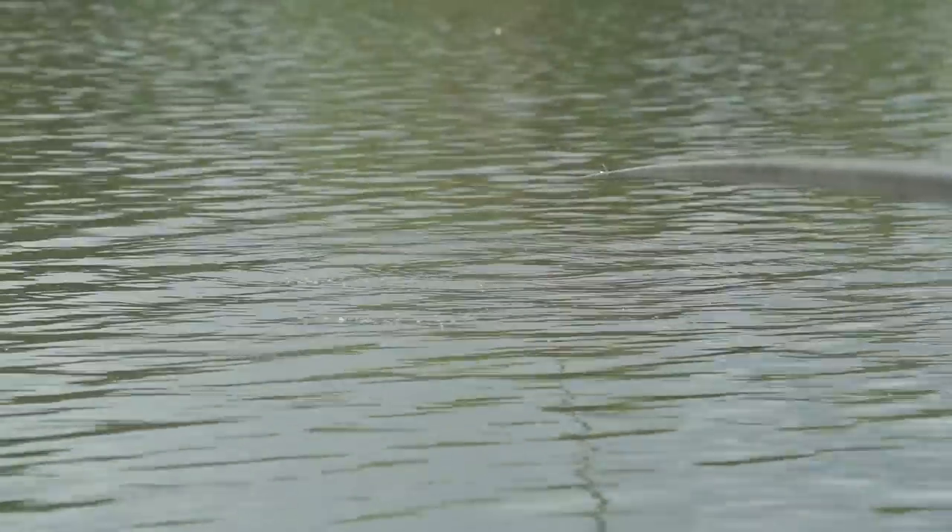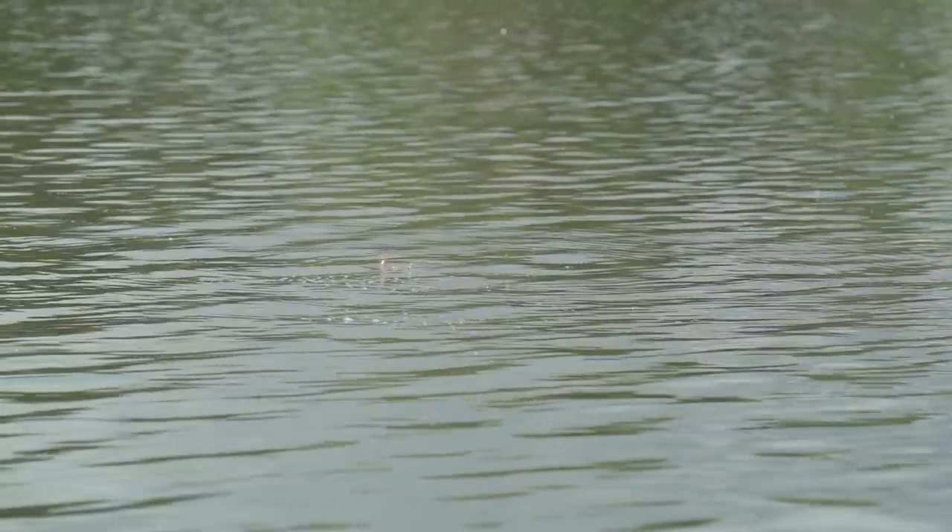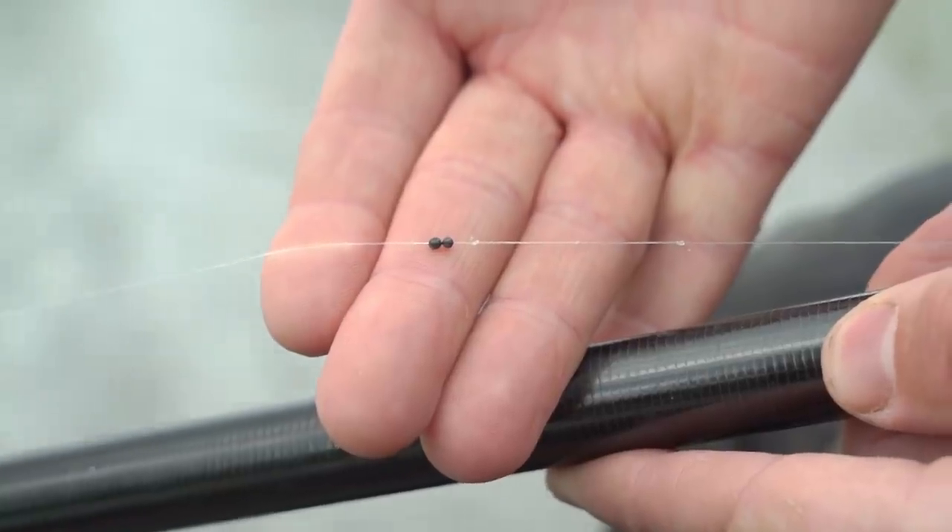I can also adjust the depth quite easily to find what level the fish are feeding at. With the shot, sometimes I'll have the shot right under the bottom of the float, which is perfect for the most natural fall of your hook bait. Or I'll control that by putting a couple of shots down the line — important when it's windy. And if the fish are feeding and I need to get the hook bait in the perfect position, I'll bulk the shot up maybe four to six inches from the hook and lay the rig in so it sinks quickly and we're fishing straight away.